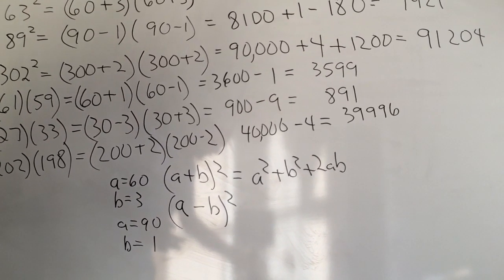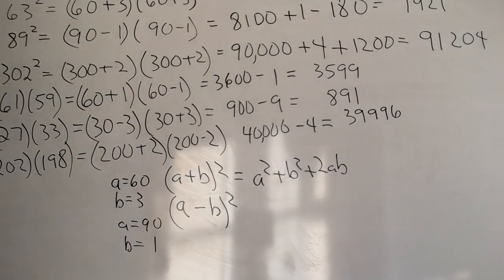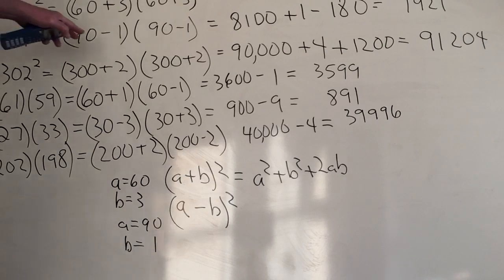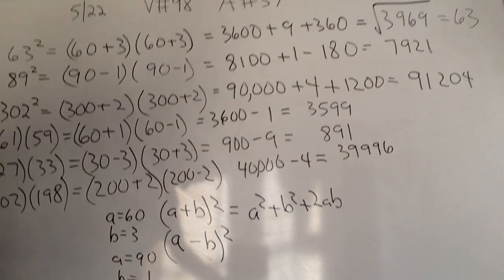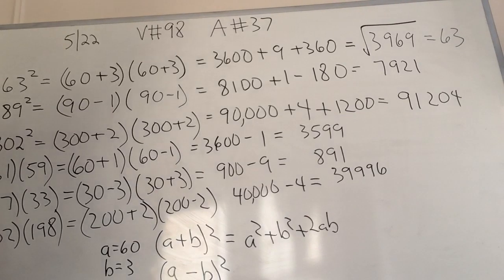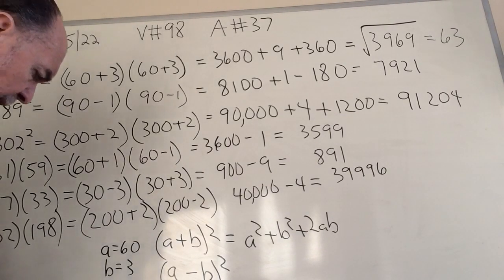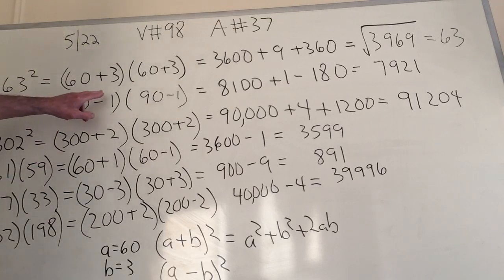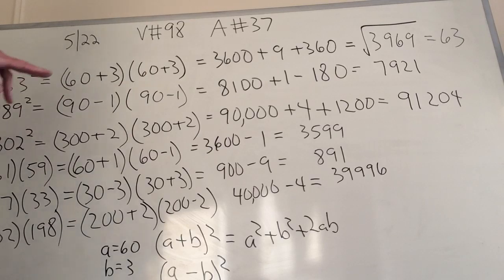Doing the math, all right? And so I go on, and you can follow the math I did up here, where I got 8,100, and there's the 1, there's the minus 180. How did I get minus 180? 90 times 1, doubled. I had to subtract because it was easier to get to 89. And then if I put the hat on, 7921, another perfect square. Interesting to notice these numbers that happen to be perfect squares. I'll pop out with 89.